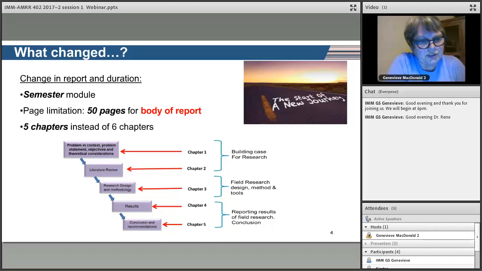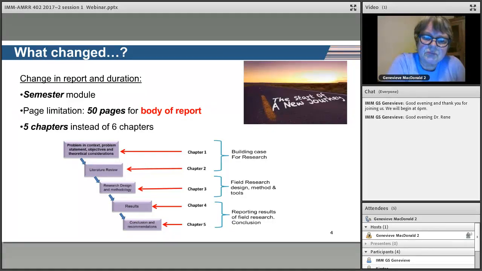from the old version. For instance, it is now a semester module, as you know, because you are now in the second semester. There is a page limitation, 50 pages for the body of the report.